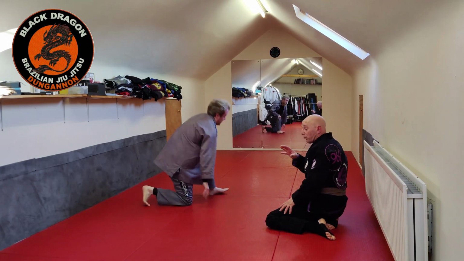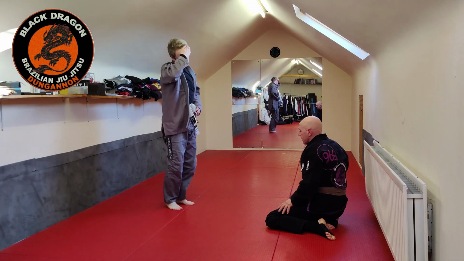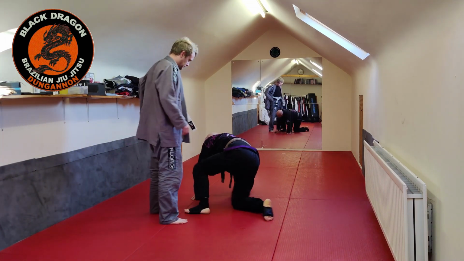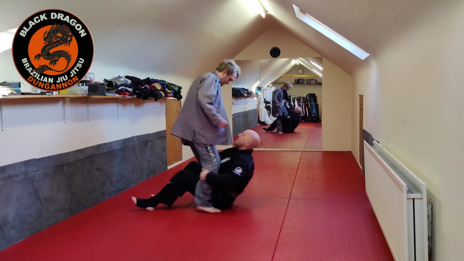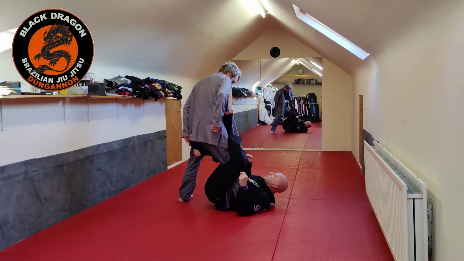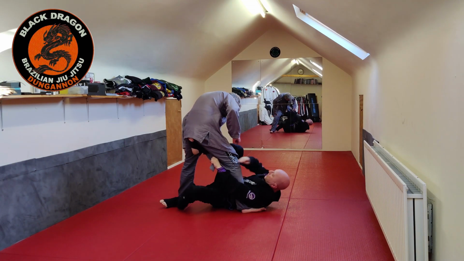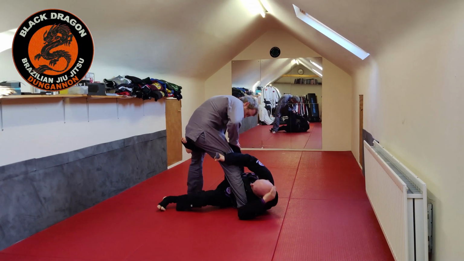So that's our 4 options from that position. So the second sweep is the backward roll sweep. Let's just say I was playing Anaconda guard again. He goes to stuff this knee. I switch to Wormaconda. Try stuffing it now, bro. It's not going to happen.